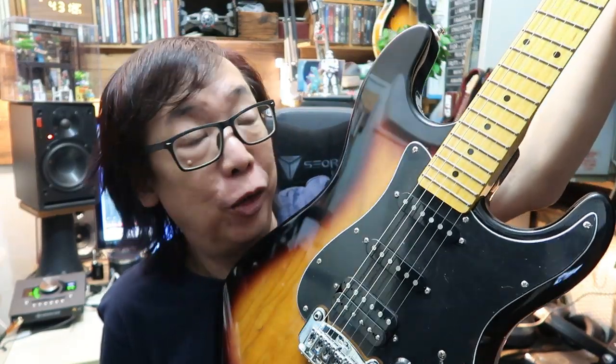Today, I'm going to feature this... It looks like a commentary, but it's not. This is the G&L Legacy Tribute with a single humbucker.